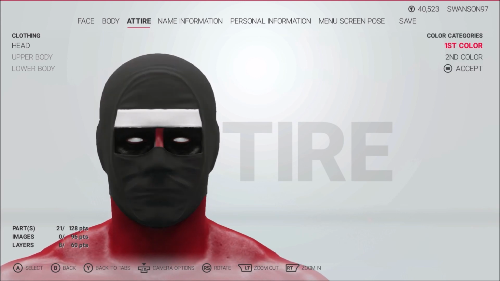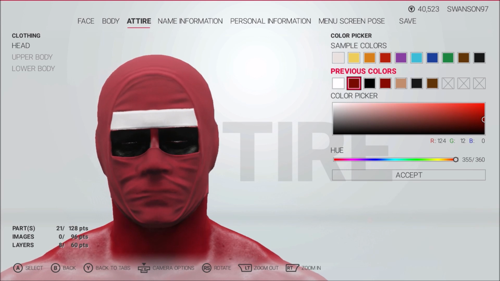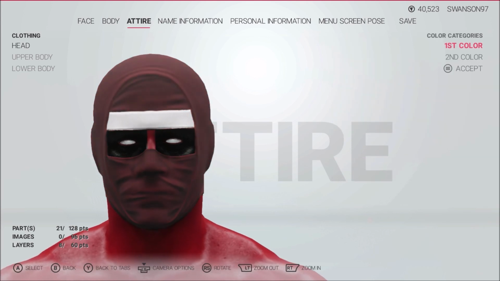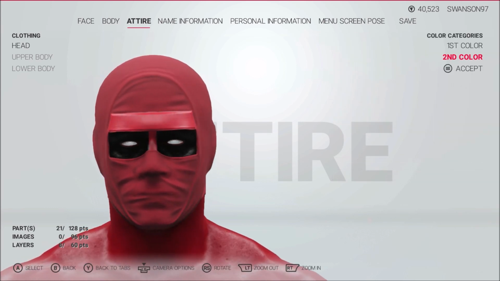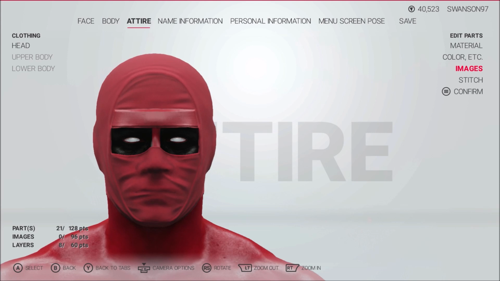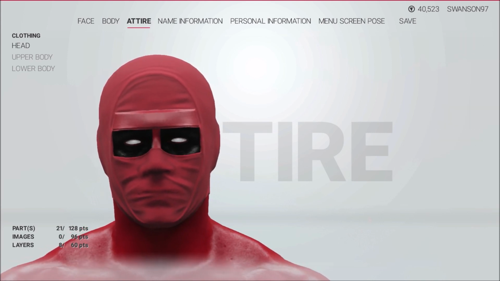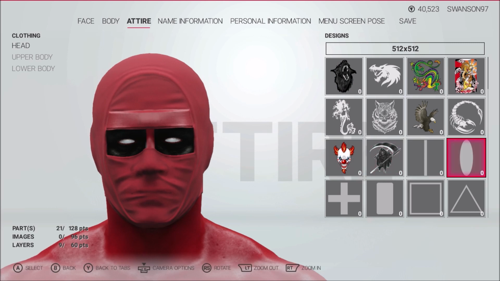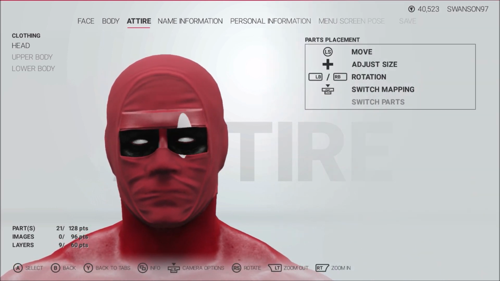Now this is where it doesn't get really complicated, but you just have to pay attention. You want to put that the same color as your skin, which you should have from earlier. There we go. Now, this is why you painted your guy with the face paint with the black, because you want to go on designs and go down to this thing that says below the scorpion, and these are actually going to be his little sort of eye patches.